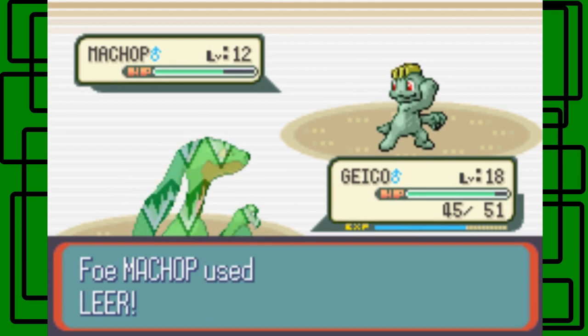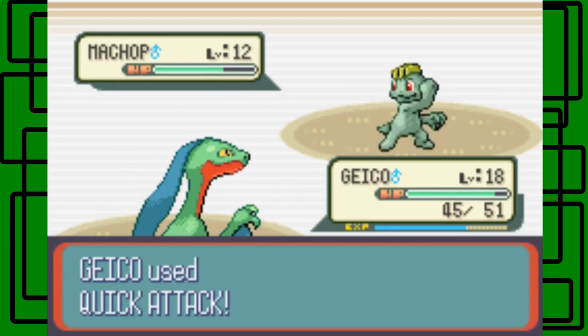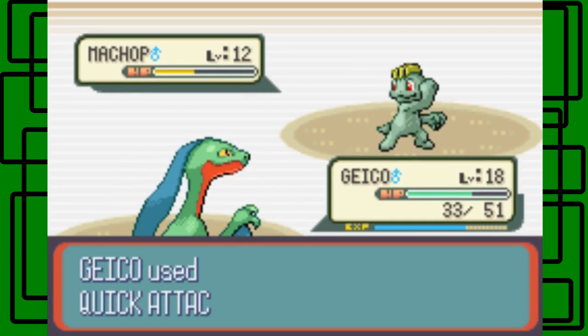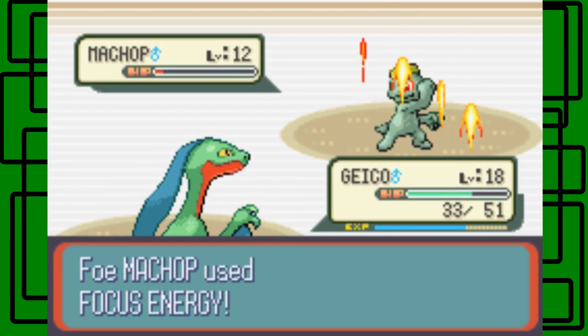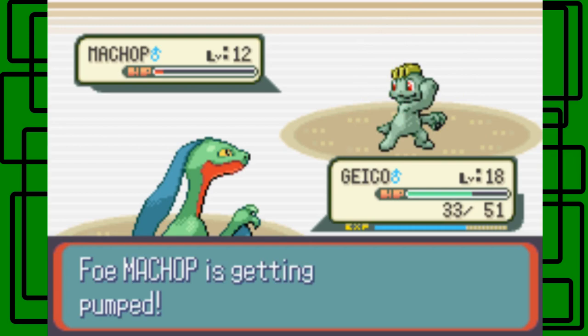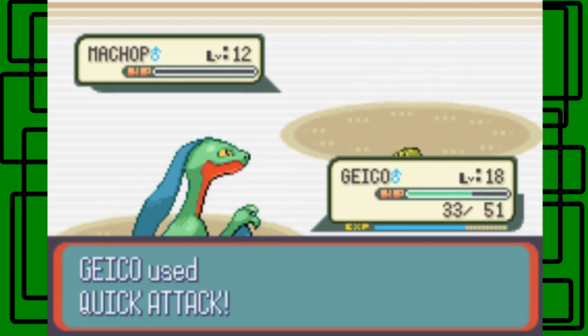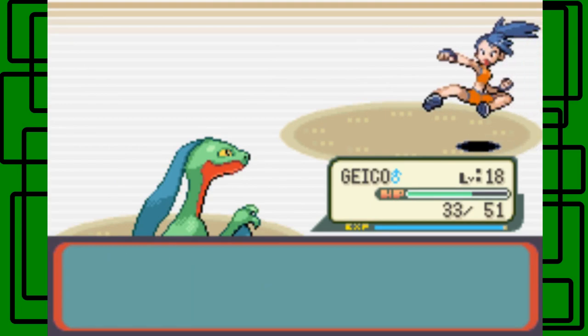It's going to use Leer on Geico, but that's okay. Geico will stand strong. He's a fighter. He's a hard worker. He's going to use Focus Energy on us. Okay, fine. Let's choose another Quick Attack. I'm just spamming Quick Attack. I just realized that I'm really just choosing Quick Attack. It's getting pumped, trying to raise the chance of a critical hit, but luckily we fainted the Machop, so it doesn't matter. Almost level 19, wow, okay.